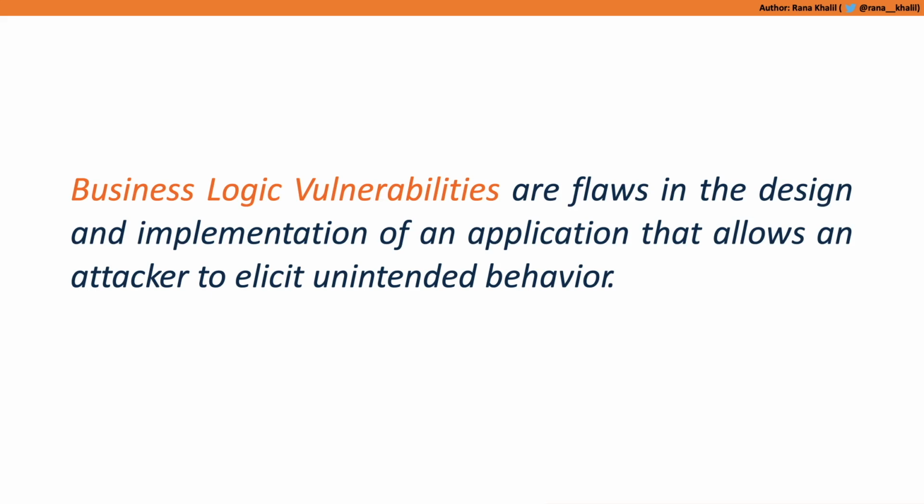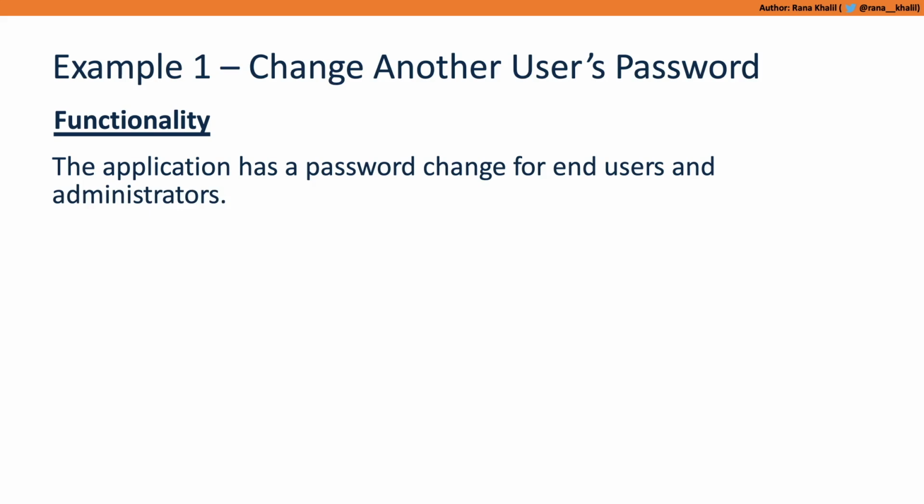So what we're going to do is go over 4 examples from the Web Applications Hacker's Handbook, which I'll link at the end of the presentation, that I've personally seen in applications that I've tested. And in the upcoming videos, we'll have 11 labs, each one covering a different type of business logic vulnerability. So you'll see plenty of examples and get plenty of hands-on experience exploiting these types of vulnerabilities. All right, let's start off with the first example, which is a business logic flaw that allowed the authors to change arbitrary users' passwords in the application.